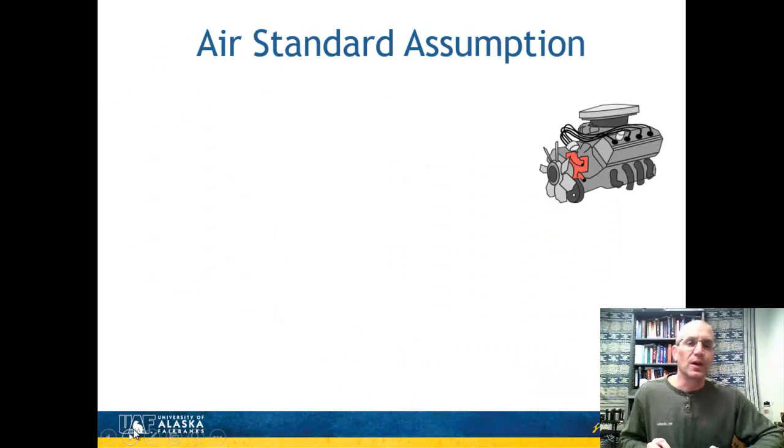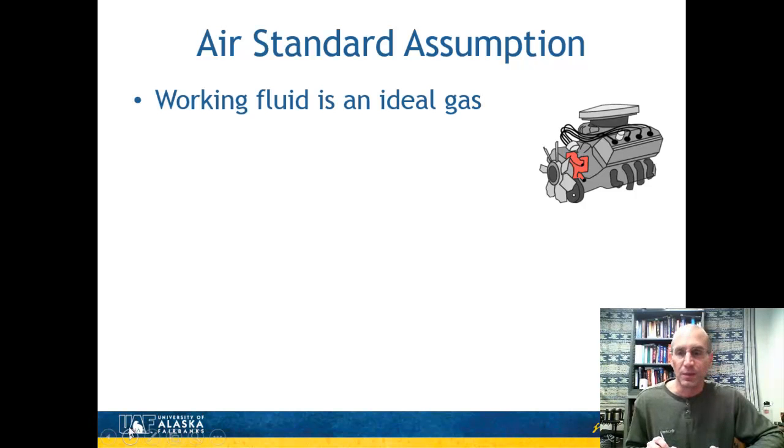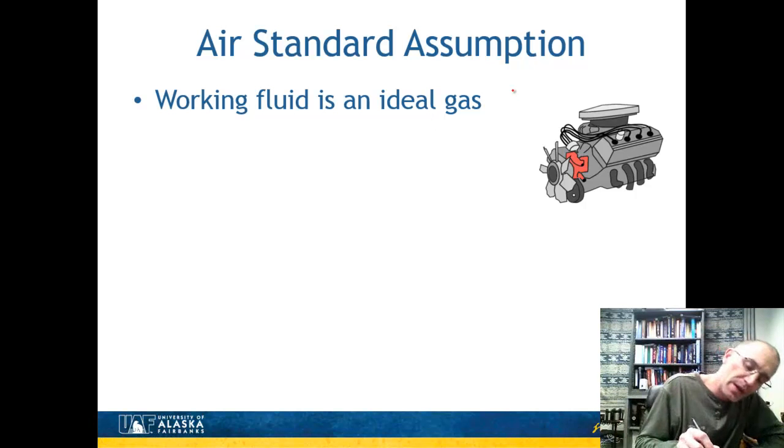All right, now I just kind of want to go through some definitions. And one of the things we'll be discussing in the next couple of videos when we start looking at power cycles, like Otto cycles and diesel cycles, is something called the air standard assumption. This is just a series of assumptions that make analyzing the cycle a little bit easier. Okay? So first of all, we're going to assume the working fluid is an ideal gas. Usually this is air.